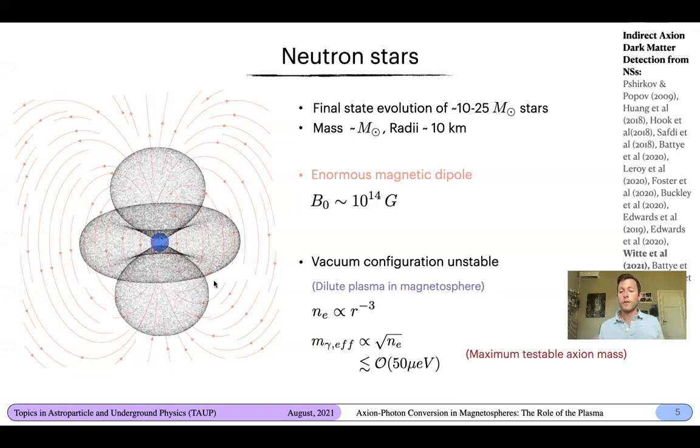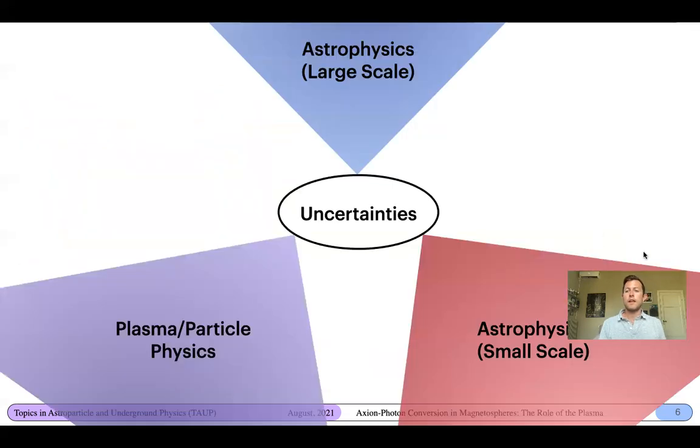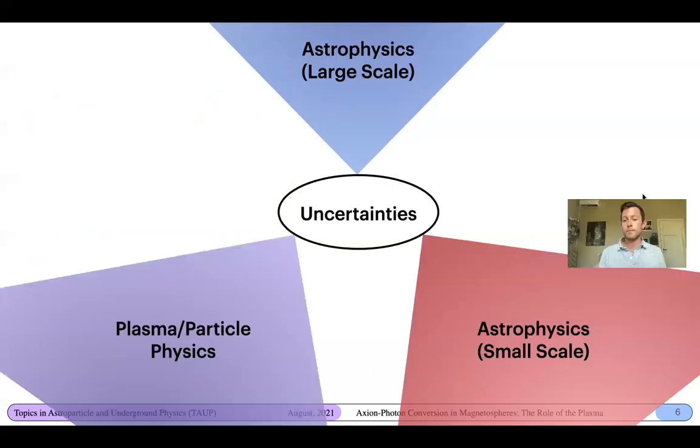Geometrically, the configuration of this plasma is expected to have a shape more or less like what I'm showing here in this gray blob on the left, where you have this torus-like configuration in the center, these domes around the north and south pole, and then you have these throats that cut in between the two of these, where the electron number density is extremely small. Now, the difficulty in these types of searches is that there's a huge number of uncertainties that enter the problem that we don't really have a good handle on at the moment. We have questions on large-scale astrophysics, small-scale astrophysics, plasma physics, and particle physics, and it makes the problem a bit of a mess.